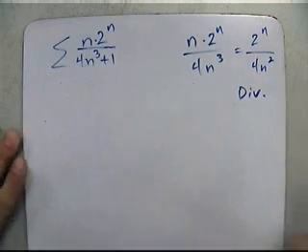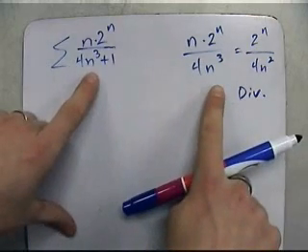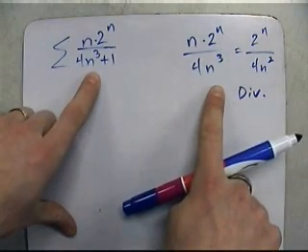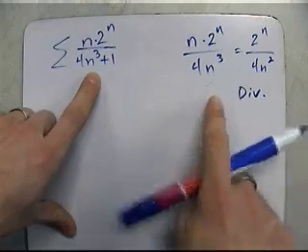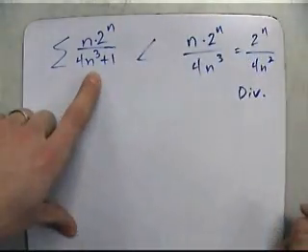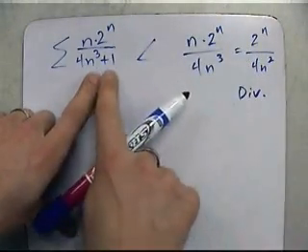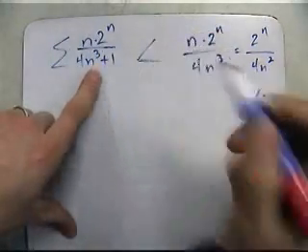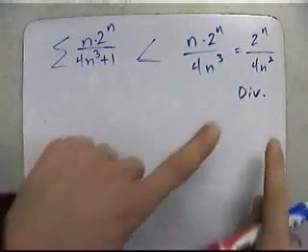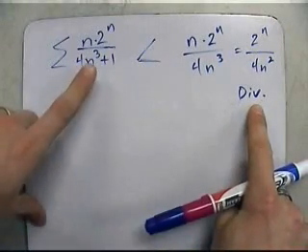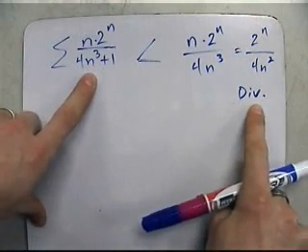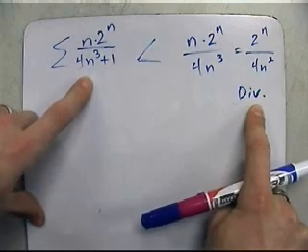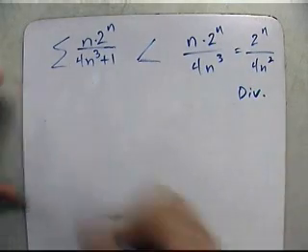Now I just want to see which one's going to be bigger. This one's bigger because the denominator in this one's bigger, which makes that number smaller. So that tells us nothing. If this one diverges, I don't know anything about this one. It's less than it, so it has a chance of going either way. So limit comparison is your way to go here.